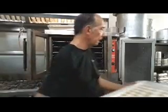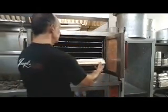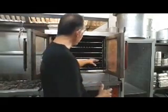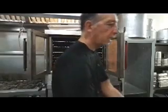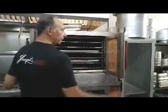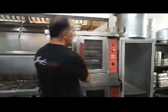Putting them in, I'm going to put one here, right in the center of the rack, so you have proper airflow on the sides and in the front and in the back. Remember what I said, you want to reduce the oven fan speed down to low. That is very, very important. Set the timer. And we're going to set it at roughly 9 minutes to start.